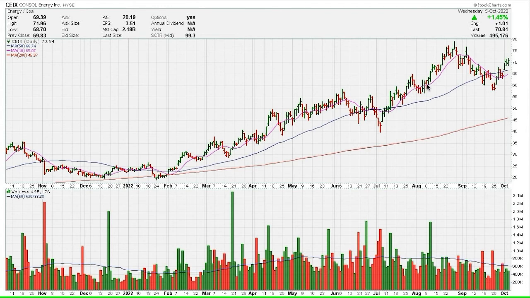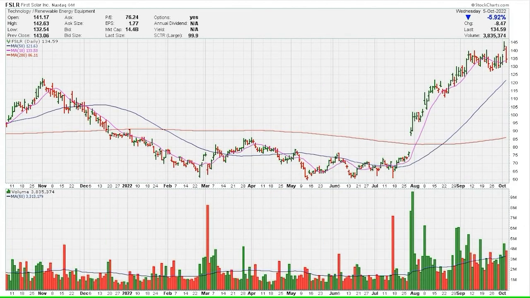Consolidated Energy, which is coal. We're continuing to see the energy area kind of somewhat strong. Had a downtrend, kind of put in a little bit of a double bottom here, kind of a V formation, which can have a tendency to fail, so you want to just keep an eye on it. It has broken out above the 50 and the 10-day moving average. Here's First Solar. The solar stocks continue to act well. You've got a real big move here, nice uptrend, kind of broke down a little bit and rallied recently, but pulling right back down into that base. Just continue to watch. I would not be aggressive here.